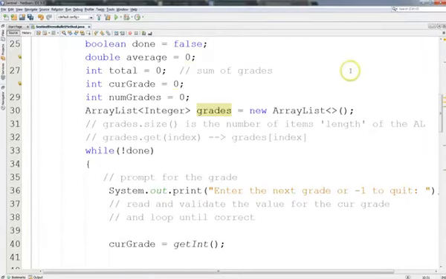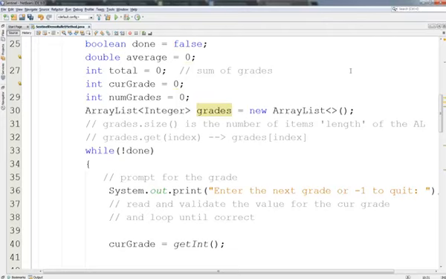So again, one of the biggest uses of these array lists is that they're dynamic. If I wanted to do this with an array, I'd have to set the array and I'd have to estimate the size. And so, for instance, I could set it to 100 and make it a lot bigger than I needed. And I'd always end up wasting all the extra space. And if it ever happened that a teacher had 100 or more grades to enter, then it would run out of space. Now, if I want, I can go ahead and go to a lot of trouble and write the logic that would resize the array if we needed to make it bigger. And you can do that. That's just kind of a pain. So the array list is a lot better.